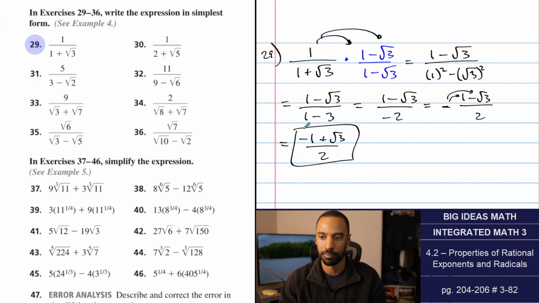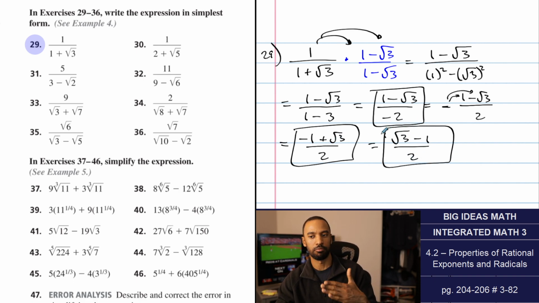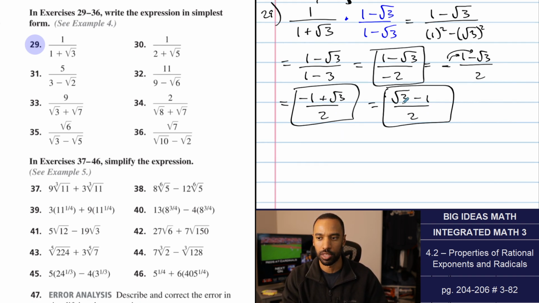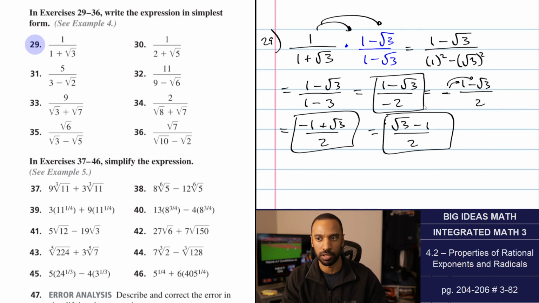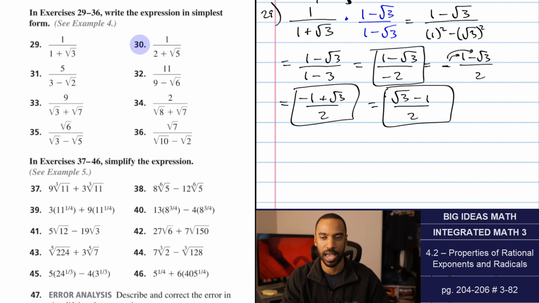Here's a good answer that I like. I'll box this answer just in case that's what they do. Or you can put this leading term positive like that. You know, make the leading term always positive. Put the root 3 in front. These are good answers right here. I kind of like this one or this one most compared to that. This is a way of having your denominator positive. So I'm always going to go for positive denominators. Part of your simplification rules, really. So get used to having a lot of those.